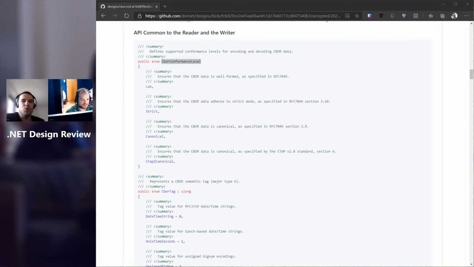Is there any agreement with respect to what the default should be? Strict. Strict? Okay. For both the reader and the writer? Well, if we're talking about the writer, I'd say canonical because I'm evil. But either strict or canonical. I would even suggest just leaving lax out unless we know that there are use cases for that. Well, if it's a performance thing, I think we can call it the David use case.